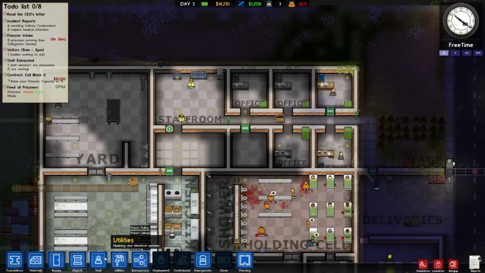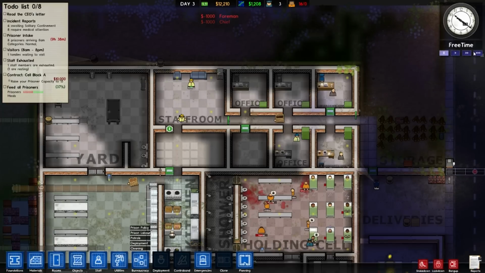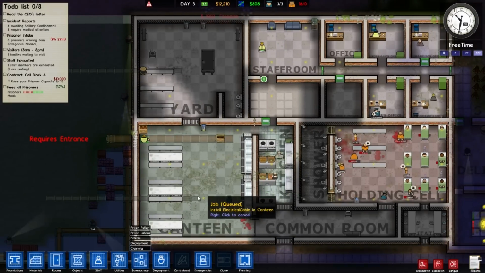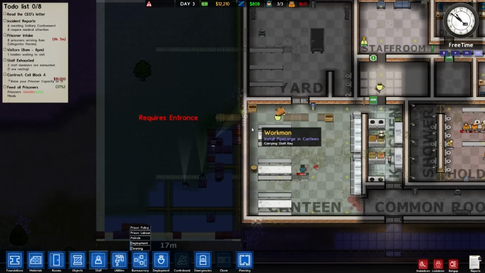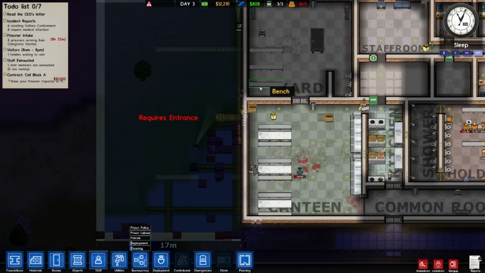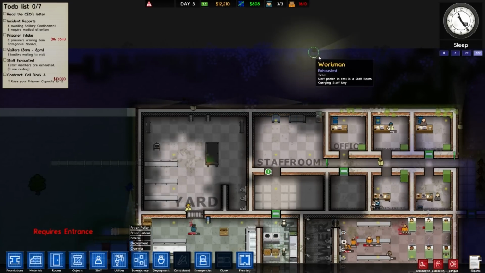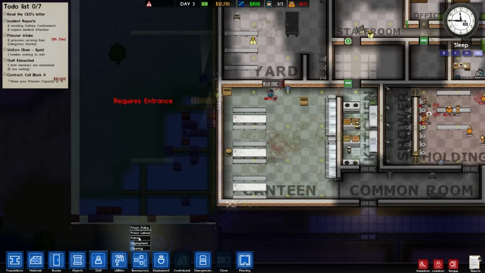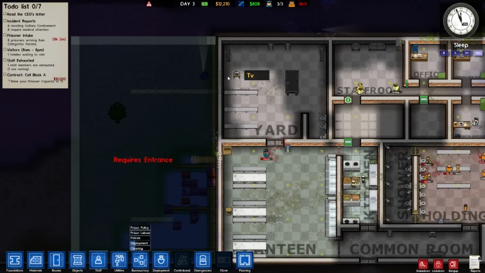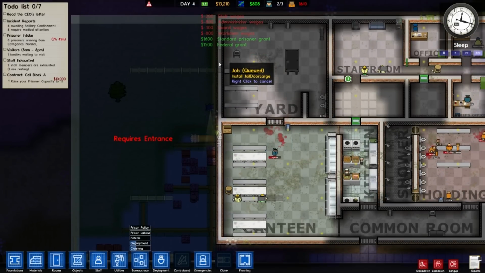Oh, I haven't actually assigned the staff to do the research, which would be helpful. There we go. Security officer, and I need a foreman. There we go. Interesting path of travel. Okay. It's not convinced it has an entrance. Always promising.